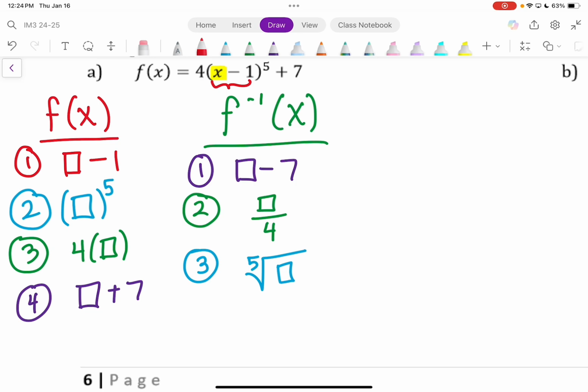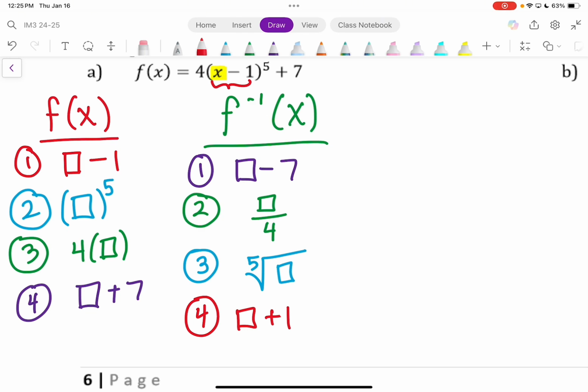And then we have the very last step, which was actually what we started with. Box minus 1. The opposite of minus 1 is to do what? It's to add 1. So box plus 1. Now, at this point, we can actually write the inverse. We're going to take these steps, and we're going to replace the box here in step number 1 with an x. And then every subsequent step from that point, the box will be the previous line, basically.